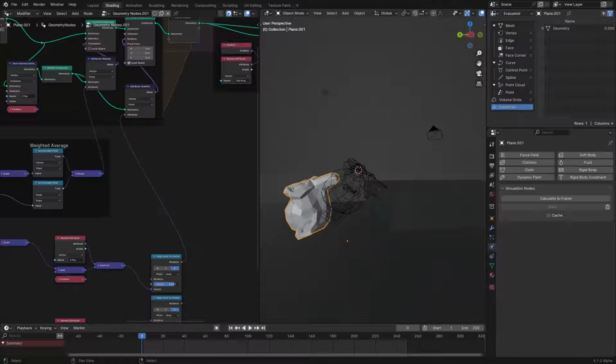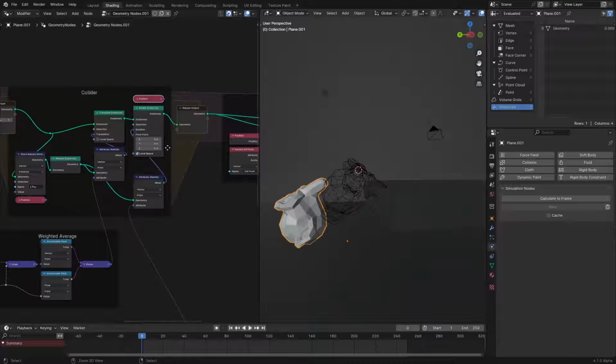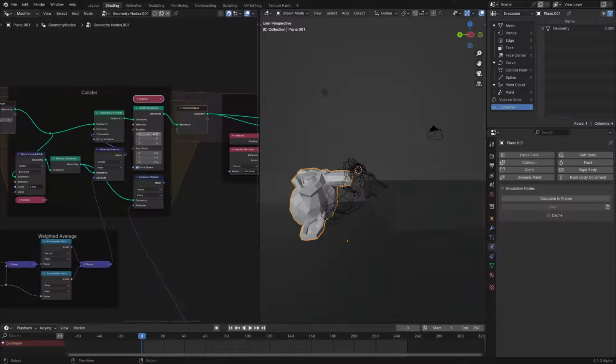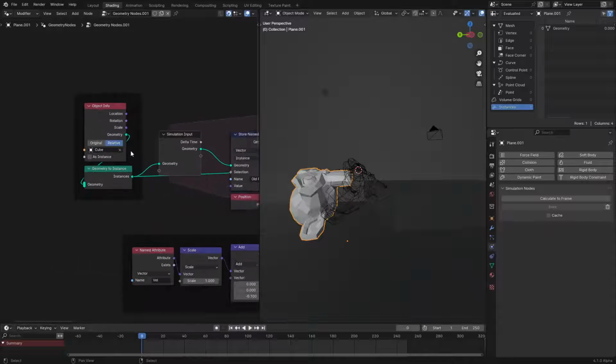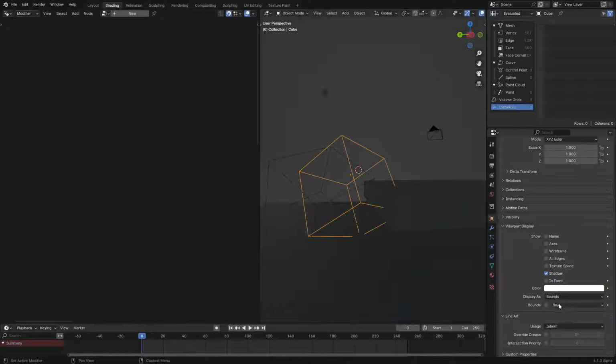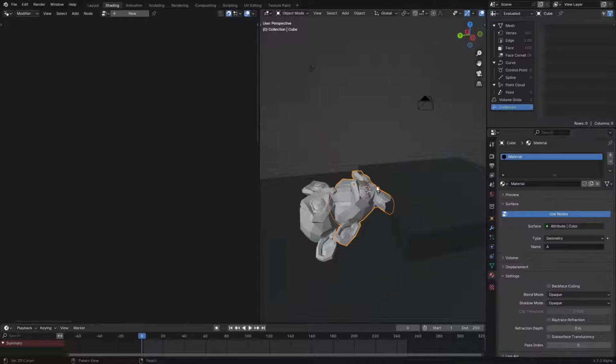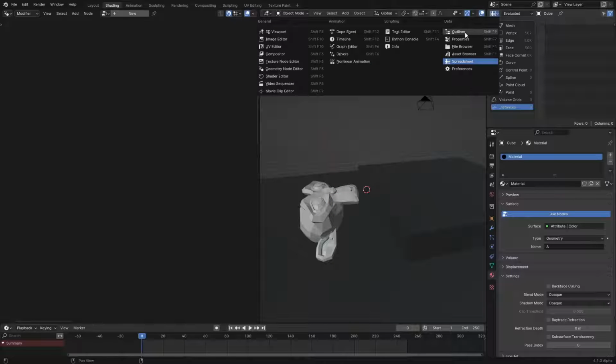Local space? Oh, wait, that's not good. Oh, I know why. Okay. The rotation point was severely messed up. Oh, but that means that the display will be the same between both of them. Oh well, all the settings are going to be the same.